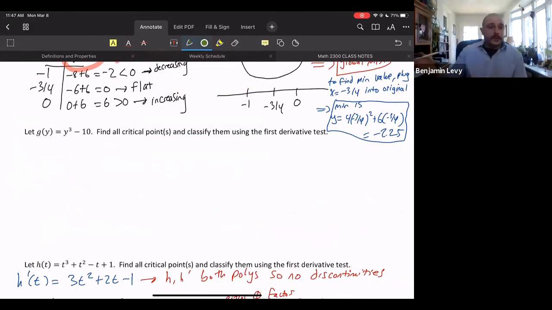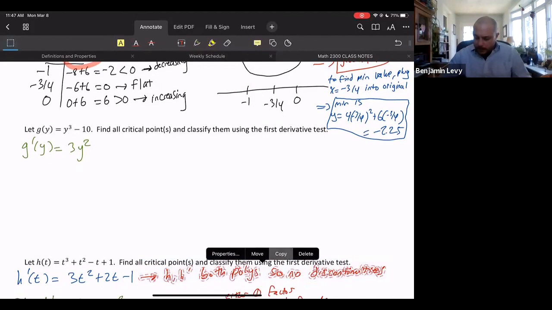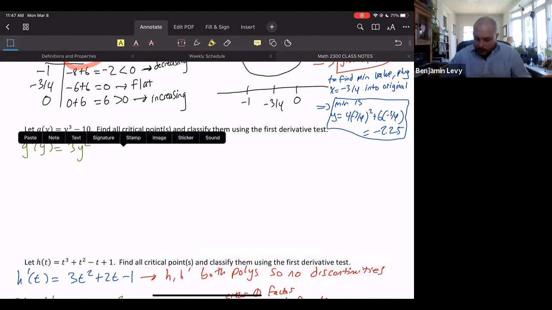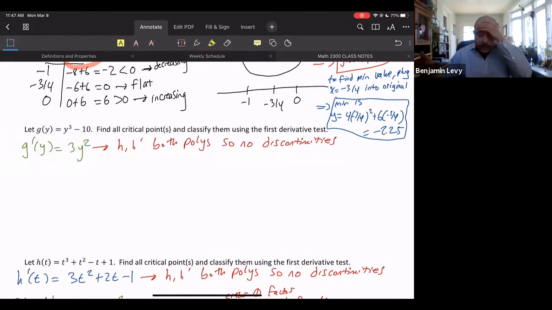So let's take the derivative together, set it equal to 0. All right, this one's not too hard. When you take the derivative again, nice easy power rule, just 3y squared. We still don't have any discontinuities. In fact, I'm going to do the lazy thing and just copy this. I think I can do that, right? John showed me that last time, yeah. All right, we don't have any discontinuities. We just have polynomials. It's important we have that there so that we remember to do that later.